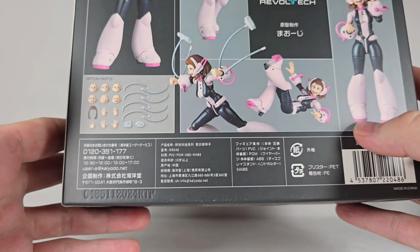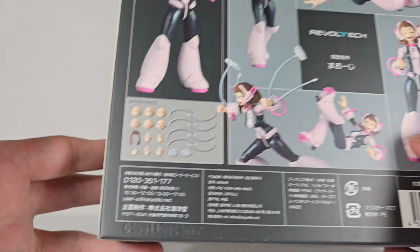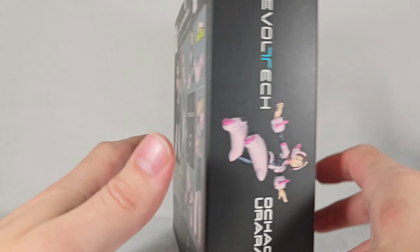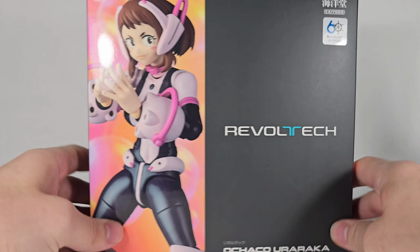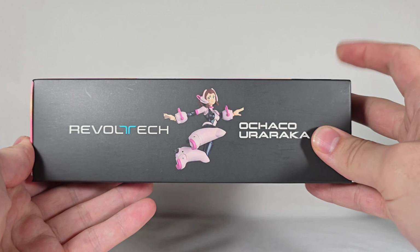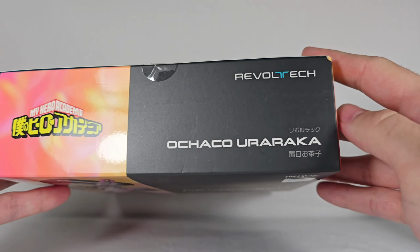But moving down here, you got a bunch of stuff that nobody cares about. Shows off all the accessories right there. Lots of cool stuff right there. She comes with significantly more than Mirko, which is interesting to me because she's pretty much the exact same price, although she is probably a good bit shorter than Mirko. And then on the side here, we have an awesome picture of her right there. God, this figure looks amazing. I'm so excited about this. And we have My Hero Academia, Rebeltech, Ochaco Uraraka.